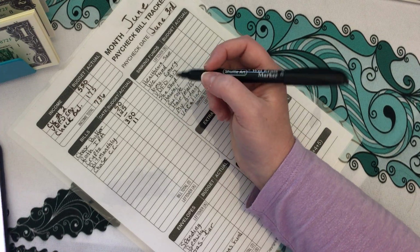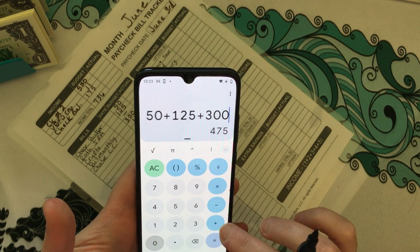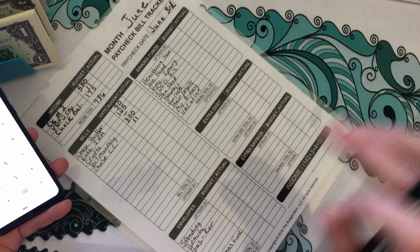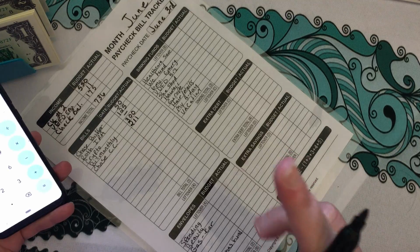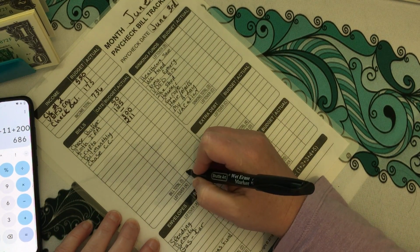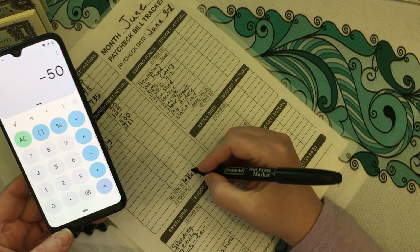All right, so let's add that up. So that is 50 plus 125 plus 300 plus 11. So it'll be 486. Now, wait a minute, I missed something. Oh, I know what I missed. This should actually be 211, because, so let's just add 200, 686. The reason why that's 200 is because I have to pay the monthly bill on top of the Cricut membership. So we are at 686. So if we take that minus that 736, we have $50 left.